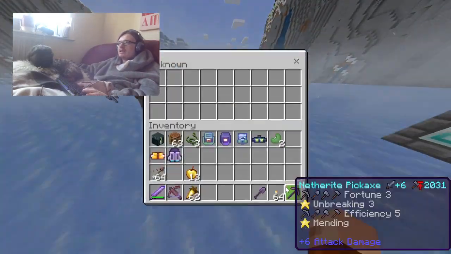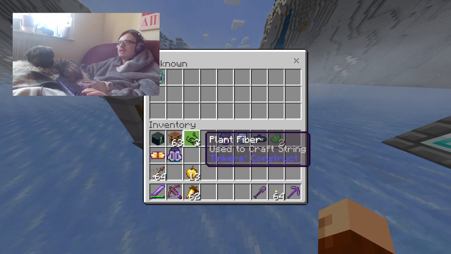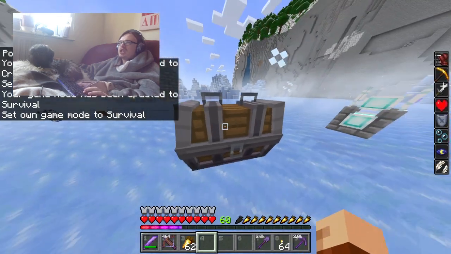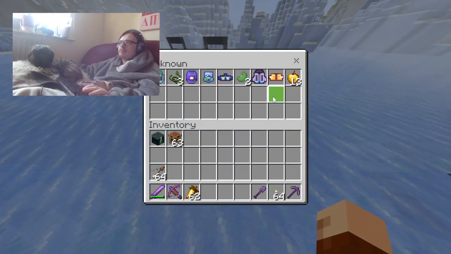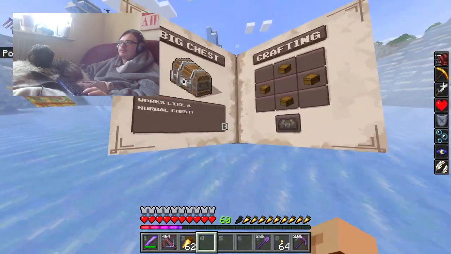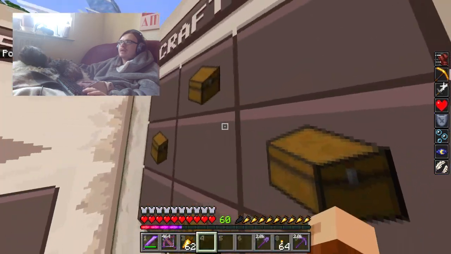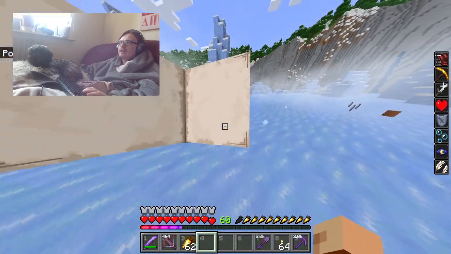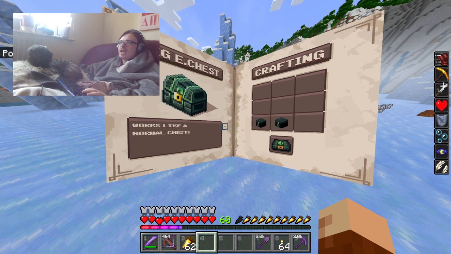Alright, so you place it down, it's an entity. What? It says it's upgraded, what? Where's the upgrade? It's just a chest! This is a scam! Works like a normal chest, but it's just... What? Where's the upgrade? Why does it cost 4 chests? That's a rip-off. You got big on the chest, works like a normal chest.